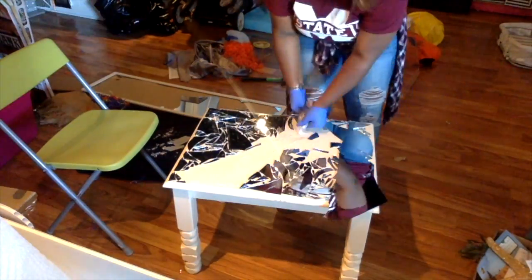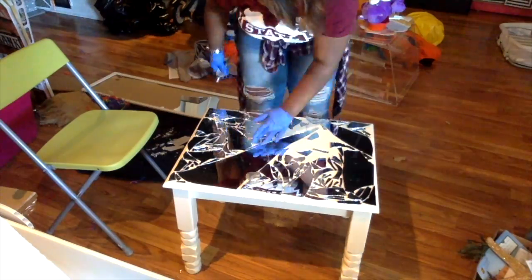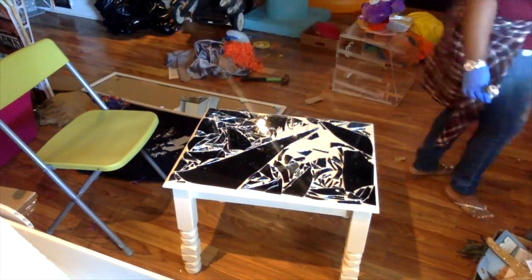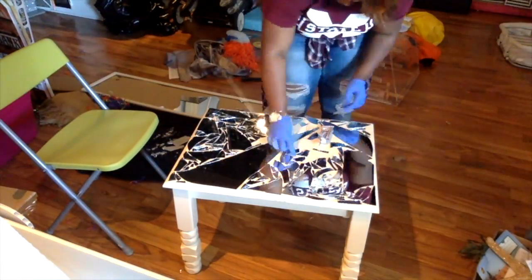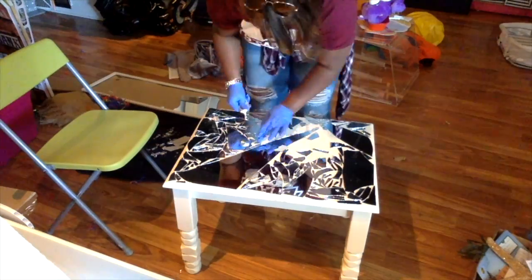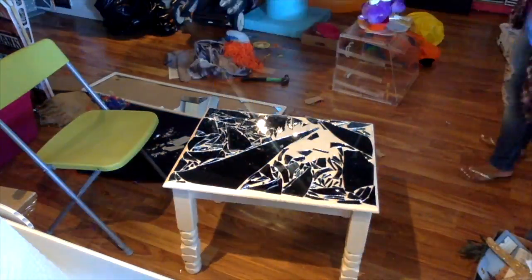Okay, so now it's time for the gluing part. As you can see, I have on gloves. I would recommend you wear gloves because this glue is very strong and y'all, it was sticking to my gloves some. So just make sure that you wear gloves when you're handling that type of glue. Also, make sure that you have the glass in a secure container so that you won't have glass pieces all over the floor.